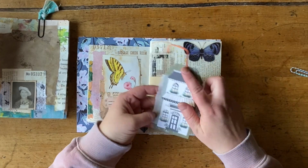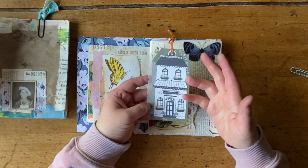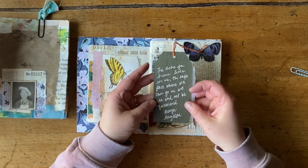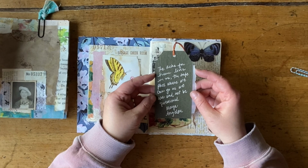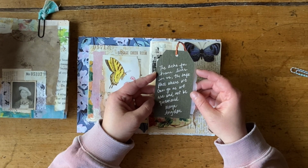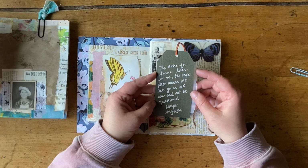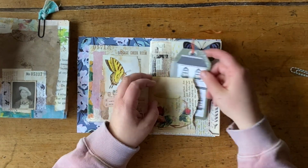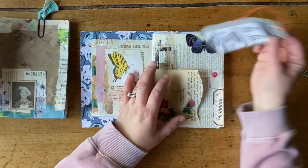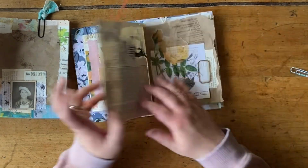And then I made this tag with this big house. When I'm ever going to use that, I don't know. And then I actually did a little kind of journaling. I wrote a quote. It says, "The ache for home lives in us, the safe place where we can go as we are, not to be, and not be questioned." Maya Angelou. Angelou? I always say that wrong. So yeah, I just had fun making a tag.